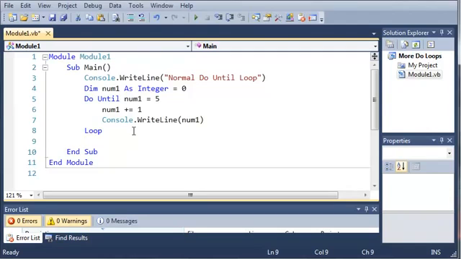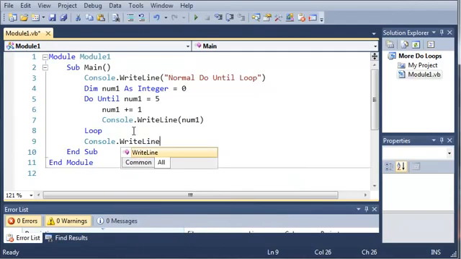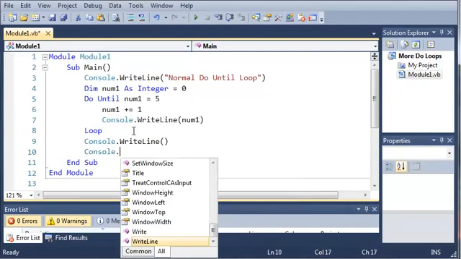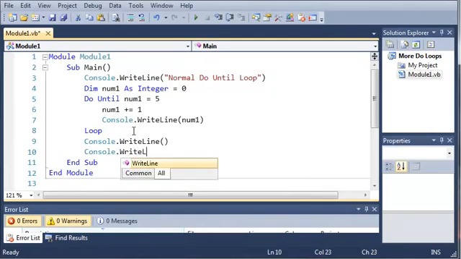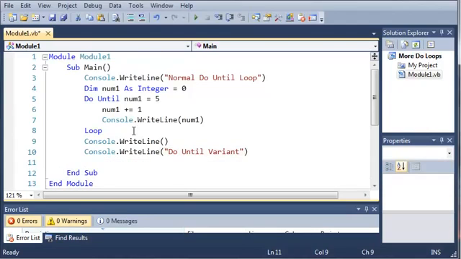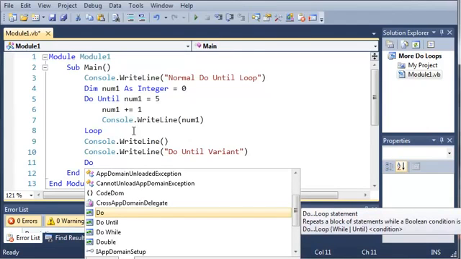So now let's create a do until loop that will run no matter what one time. So let's give us some space right here. Now let's go ahead and label this. So we'll do console.WriteLine do until variant. Okay, so now let's create our do until loop. So we're going to start off with the keyword do, and we're not going to add until at the top of the loop.